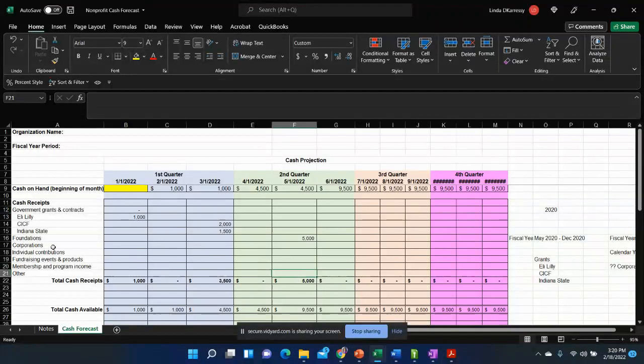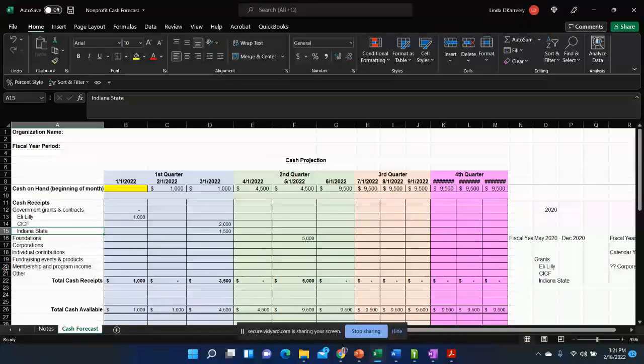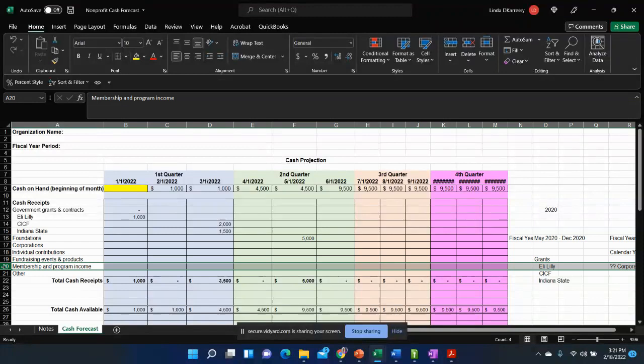So this section here is actual money hitting the bank. I recommend that you do break out your grants and your contracts so you can see the timing of the grants. Because we know that some grants you have to spend the money to get the money. Sometimes it's a 3-month or 6-month. So we always recommend in accounting that you break out these grants and contracts so you know what's coming in and out. So if you have multiple fundraising events, even with those, I would recommend you break those out because you want to see which fundraising events are making more money.